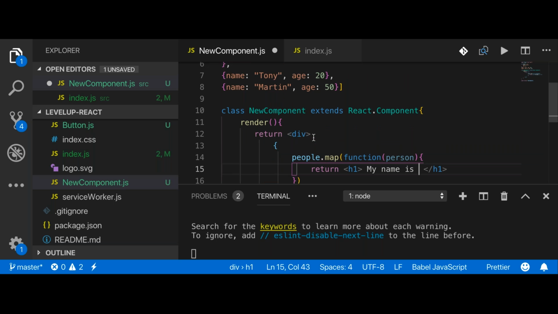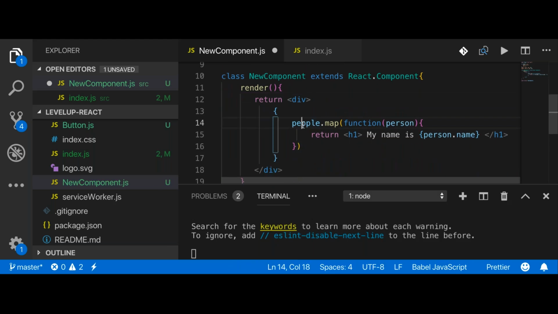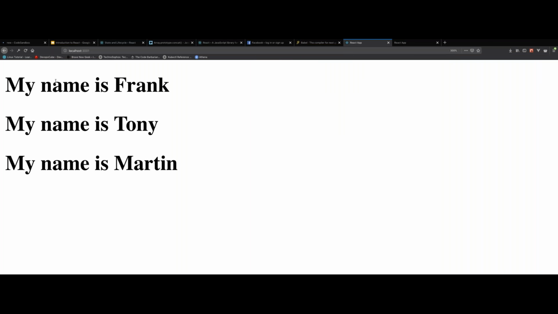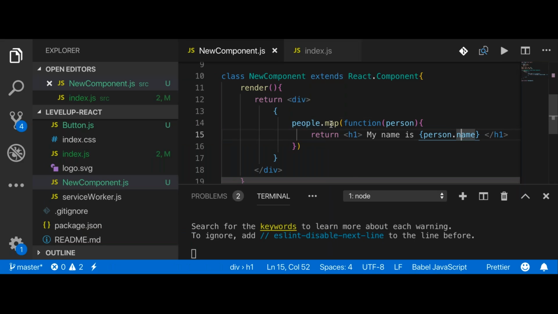My name is, open curly brace, close curly brace, person.name. So we're looking through people, and for each person that we find, we use this function as the iterator function. Let's save it first. When we come to our browser, you see my name is Frank, my name is Tony, my name is Martin.